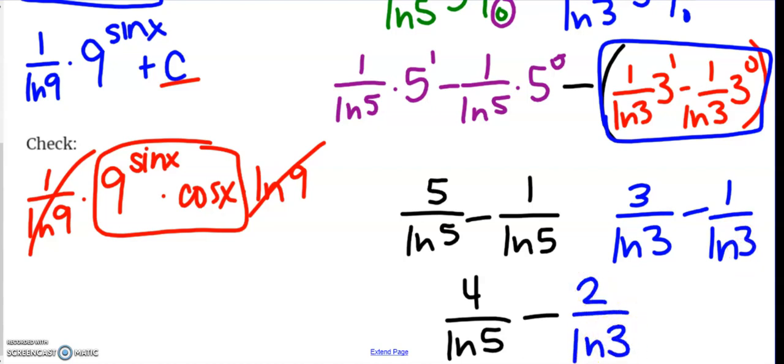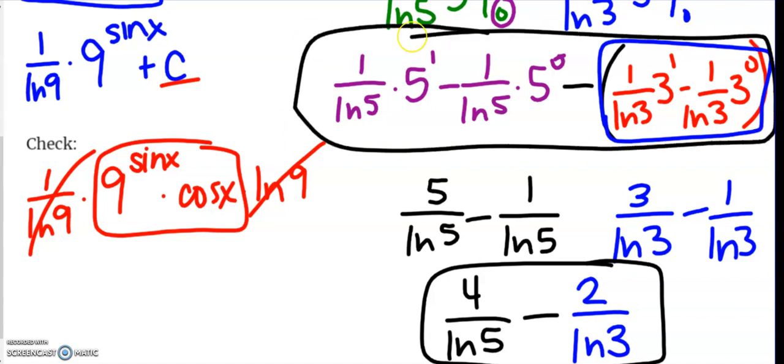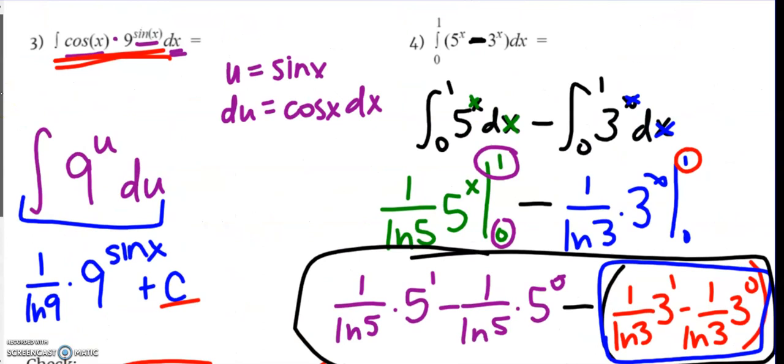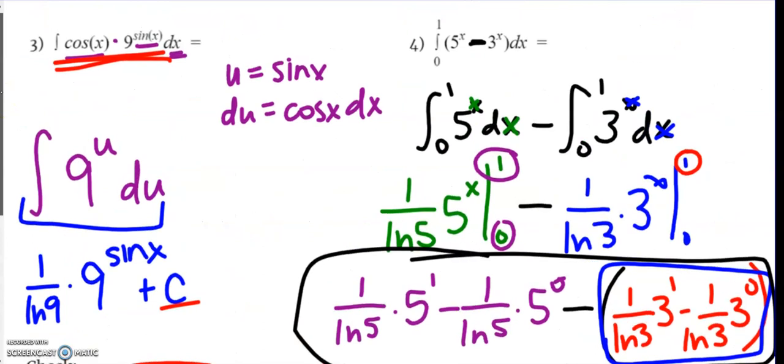Could you find a common denominator, put all these together? Yes, you could. Is that really a lot of work? Yeah. Are we going to do it? No, because I think this is about where AP would stop on a multiple choice. But again, on a free response, this is perfectly legit. Everything is a number, right? You've subbed in for all of your variables, so that number represents the area trapped between 0 and 1, between 5 to the x and 3 to the x on a graph.